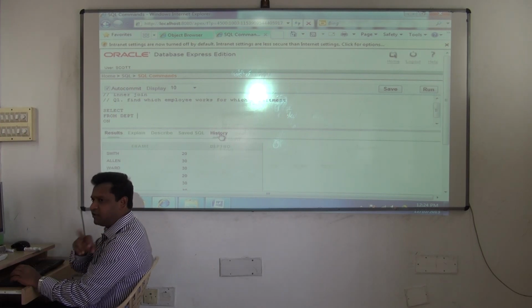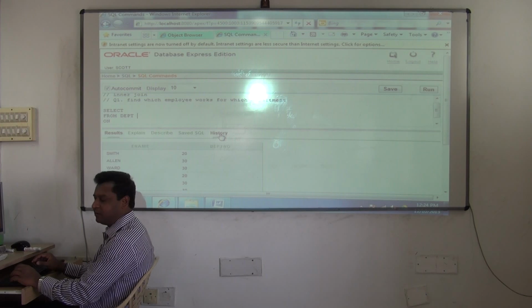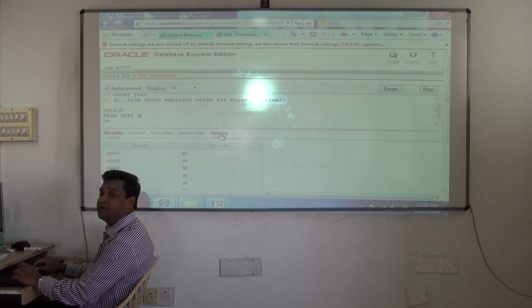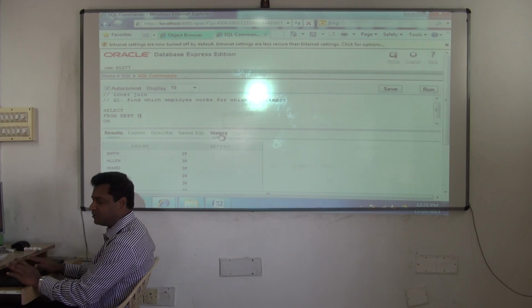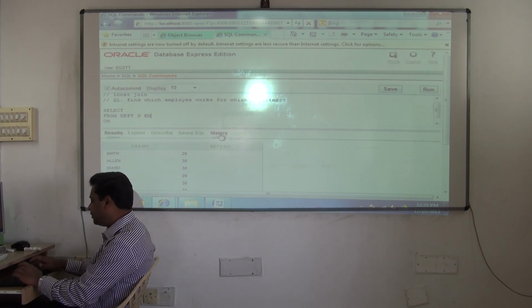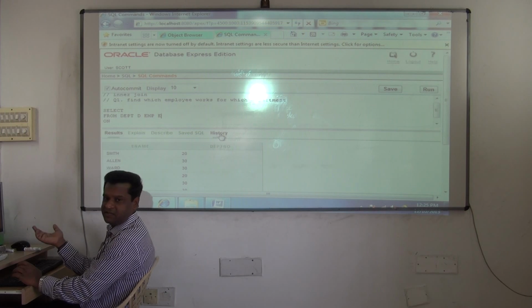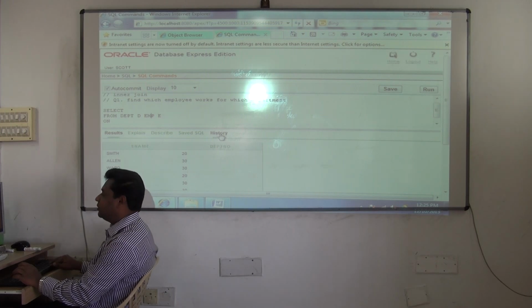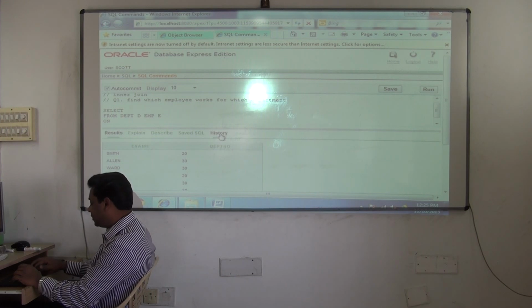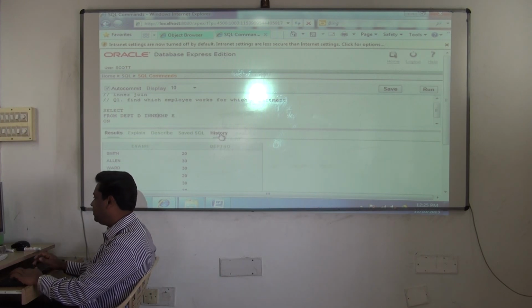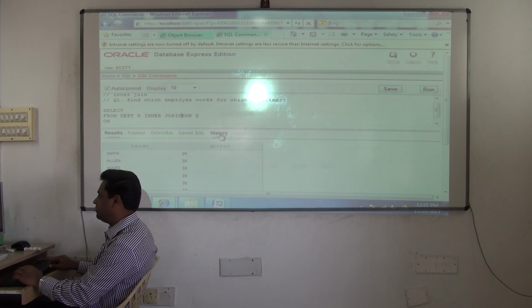Understood? The position of the table is what I was telling you. Generally the master table is kept on the left side. It's not a rule. That's the convention we follow. Then next, employee E will be put on the right side. So left side, right side. Fine. Now here I'm going to do an inner join. So I'll just type INNER JOIN. It's filling the blanks now.